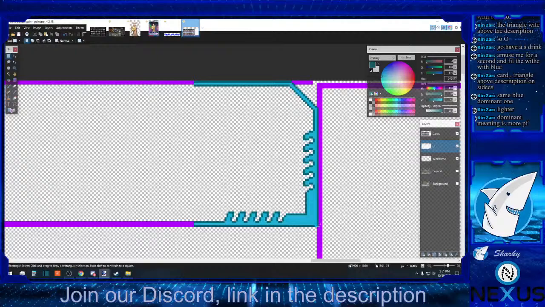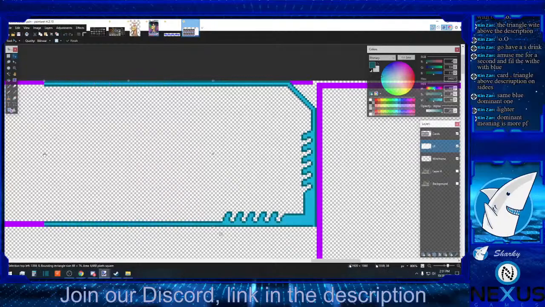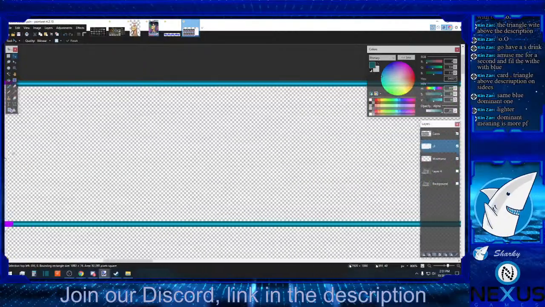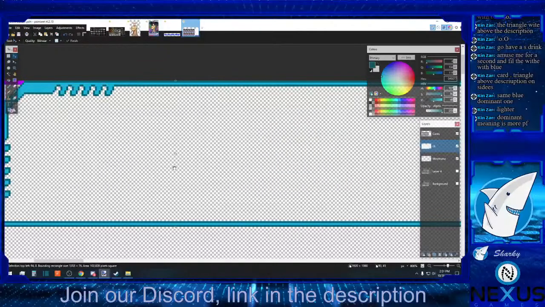There's more of the lighter color in the corners, but more of the darker colors on the outside. So they're both dominant depending on which area you're talking about. But overall, the darker one's more dominant because there's more spaces that aren't corners.